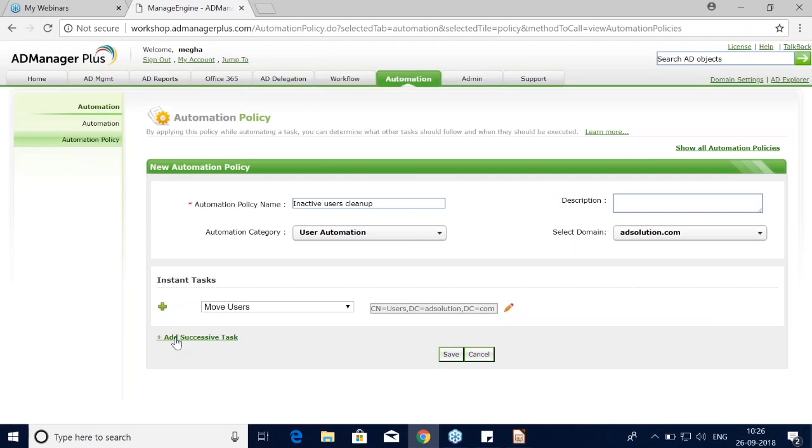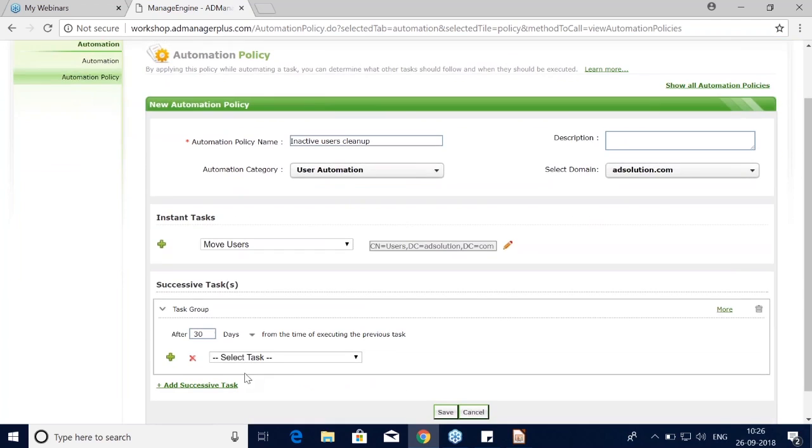Now, let's say you have moved the users to a different OU. What you can do is set another task. Right under the instant task, you have an option called add successive tasks. So click that.